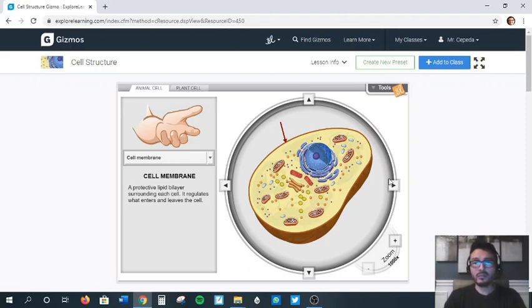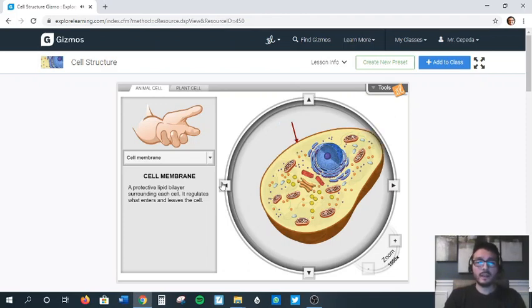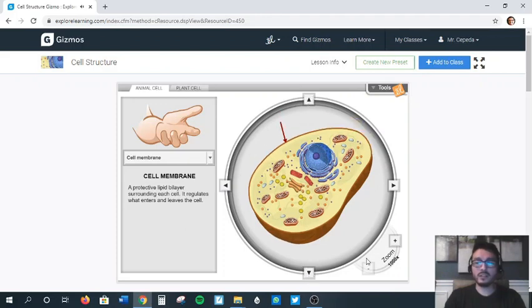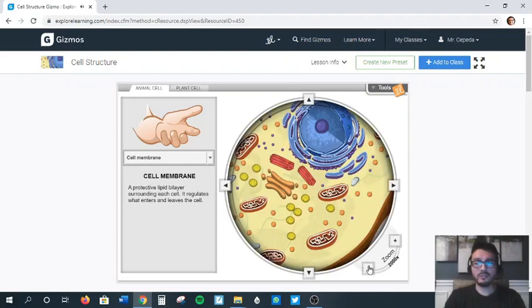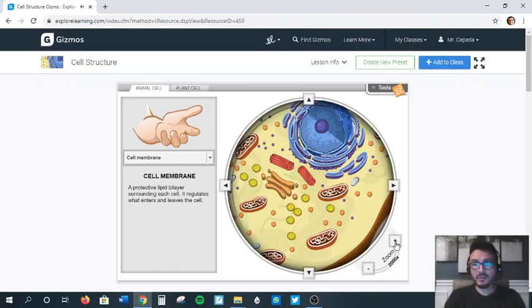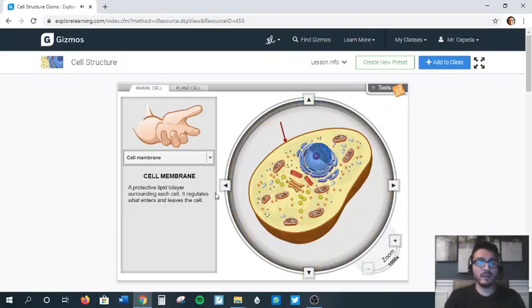So it looks like you're looking through a microscope. Here we're now simulating the use of a microscope, where if I click on this right arrow here, I can control where I'm looking at, or I can move the slide, I guess. I can zoom in to see different structures, right? It tells me 1,000 times zoom here, 2,000 times zoom, 3,000. We'll see how far that can go, but I'm going to back out there.